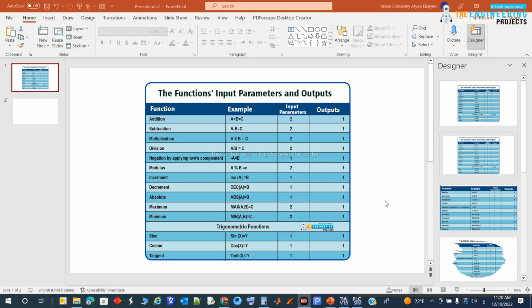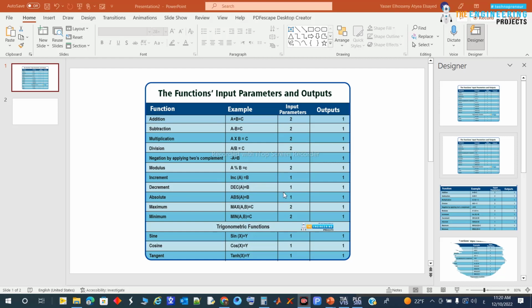Everything you want your program to do as a mathematical function, you will find in your library in the ladder logic.